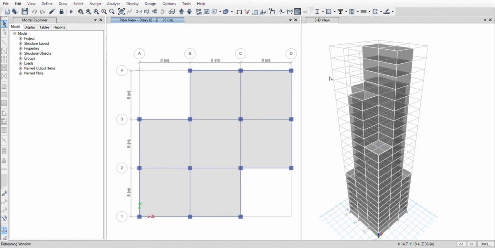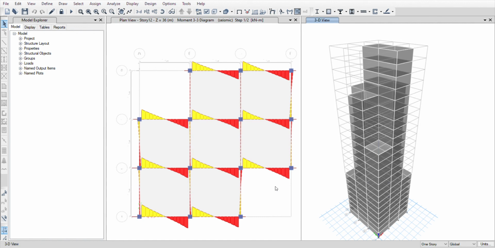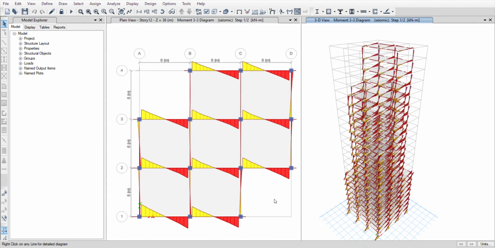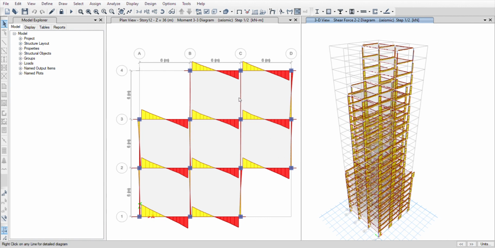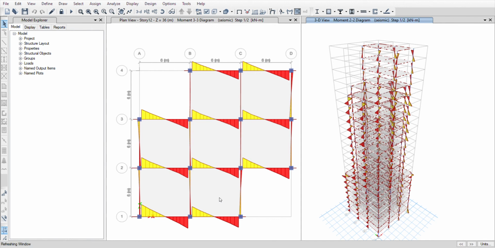If we apply this, we can see these are the moment diagrams. This is shear 3-3 section, this is shear 2-2 section, this is moment 2-2. Like this we can consider any of these.